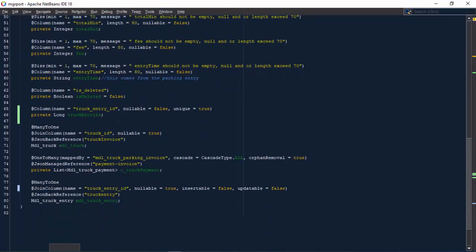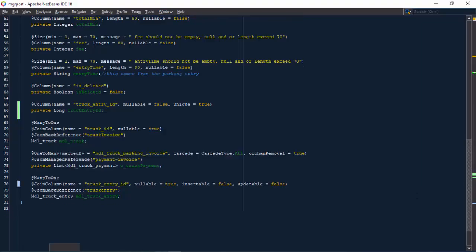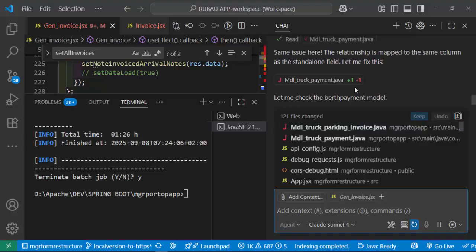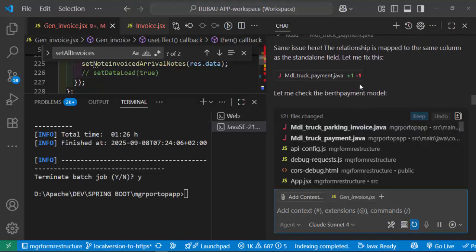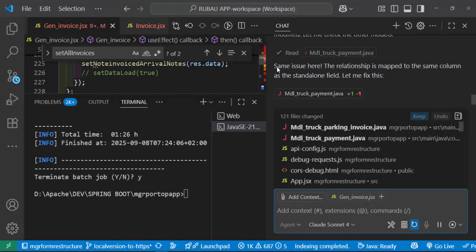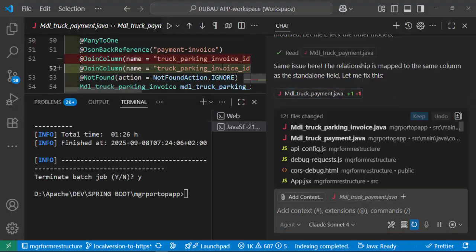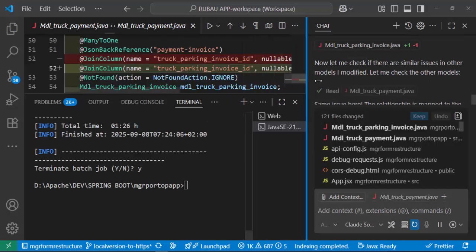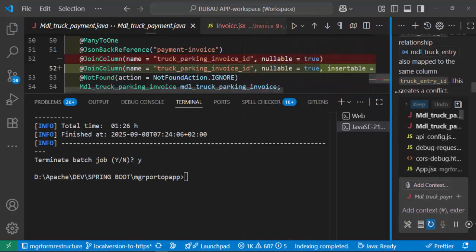It must be something related to, okay, now let me see what it's going to do. The same issue, you can see that it has already checked somewhere else where it said the relationship is mapped to the same column as a standalone field. Let me fix it. So it has done this one, and now this one.